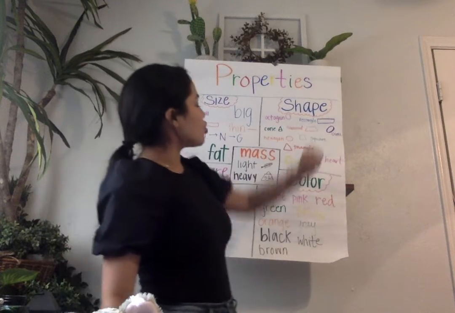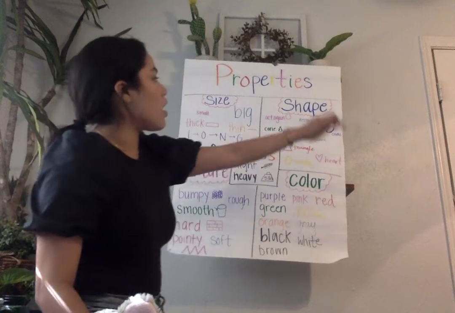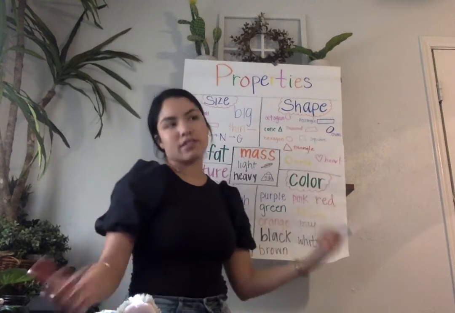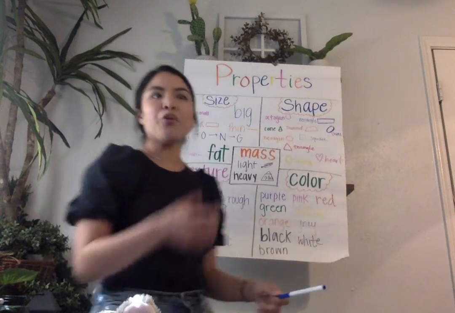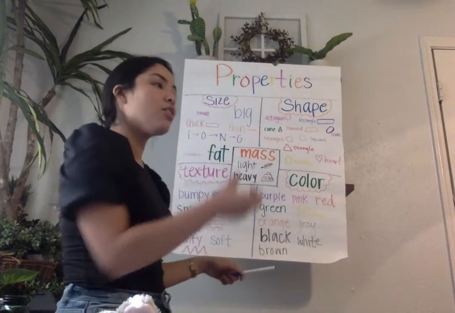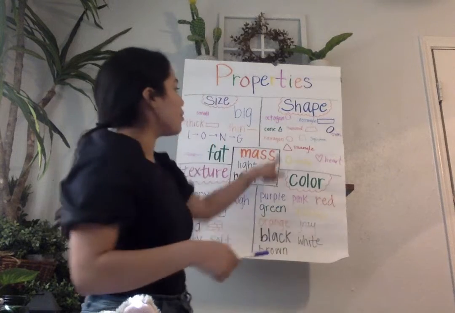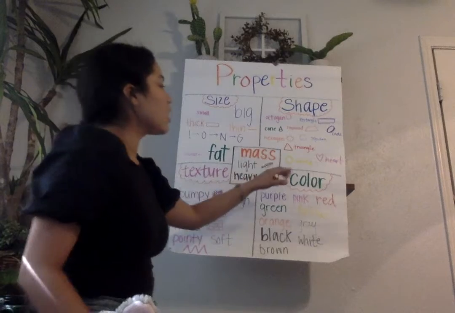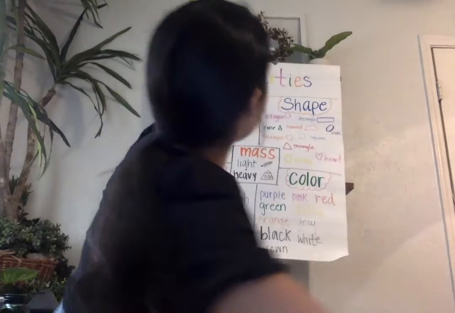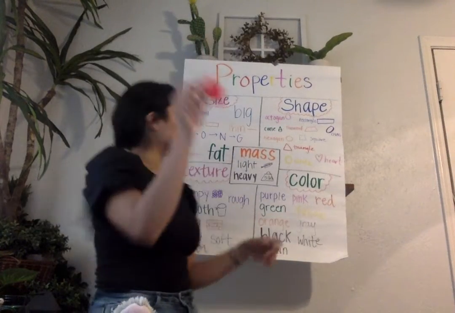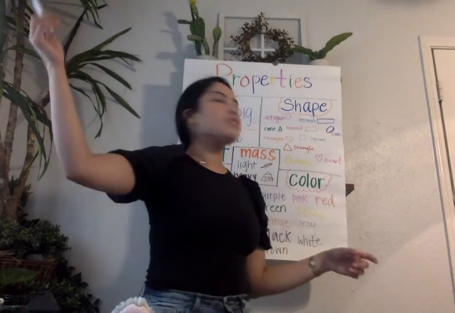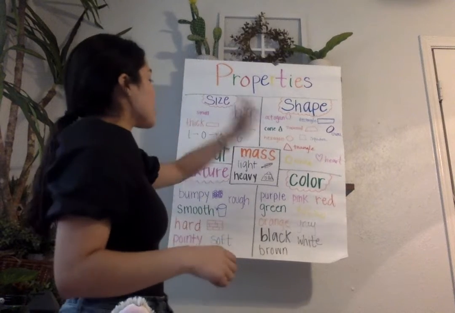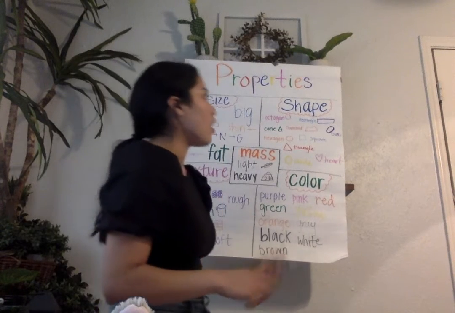So let's move on to shape. So for shapes, we have lots of shapes on here. And I have octagon, a rectangle. We all know what a rectangle is. A cone. I'm sure all of you have had a cone with ice cream. Yum. A trapezoid, an oval, a hexagon, a square, a triangle like our block, right? Our triangle, a circle like the sun, and a heart, a beautiful heart, right? So these are all shapes, and these are things that describe an object, okay?